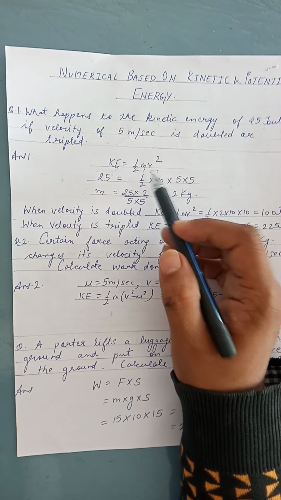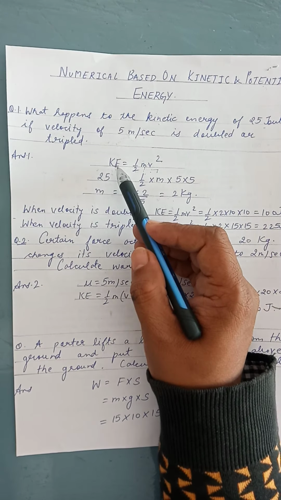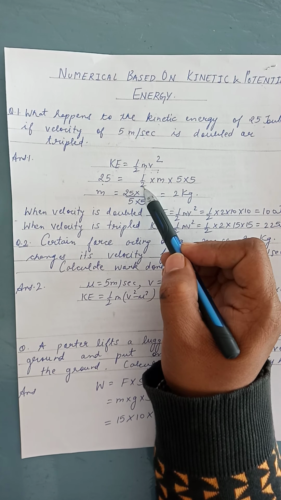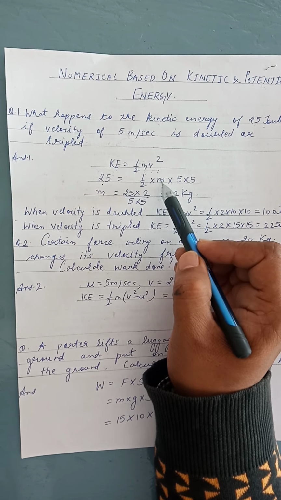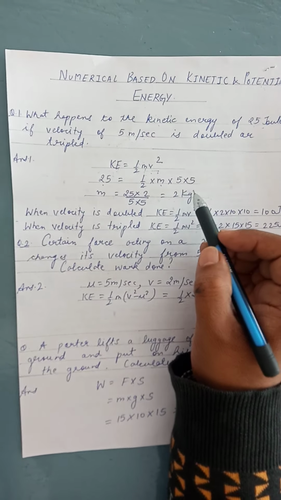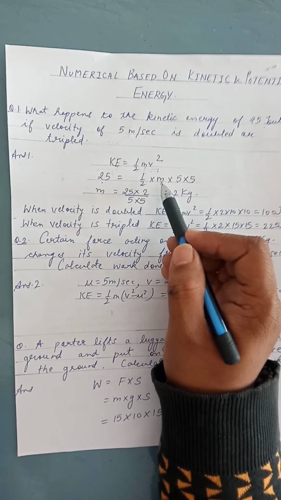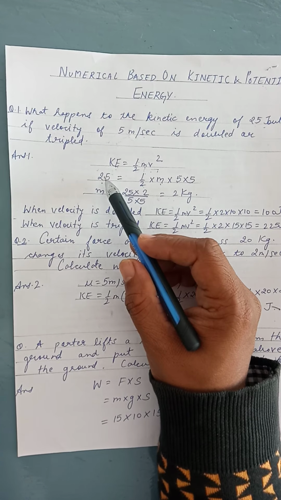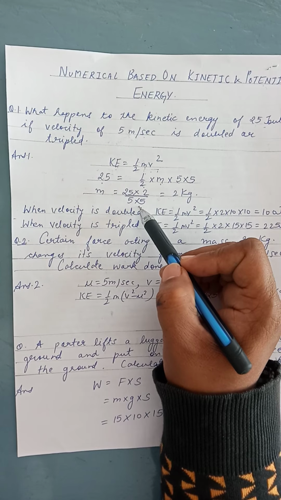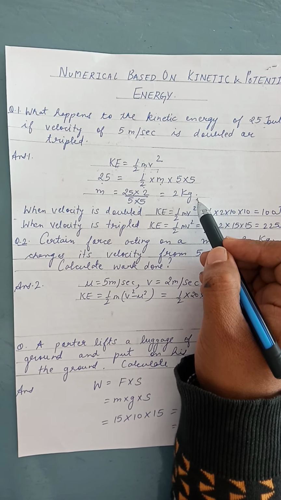So when you separate the m, you will cross multiply. When you substitute the values, kinetic energy is given as 25, so you write 25. Half is as it is. Since we don't have m and we want to calculate m, we write m, and v square, this is velocity, we have to write 5 into 5. On changing, the m will be here and you cross multiply, you will get 25 multiplied by 2, and this 5 into 5 will go down. When you solve it, you will get the mass equal to 2 kg.